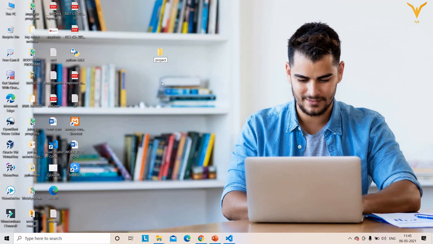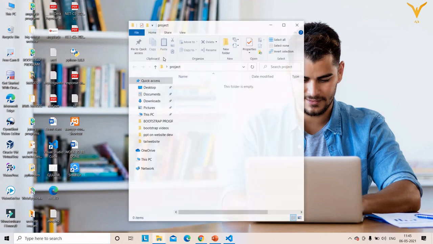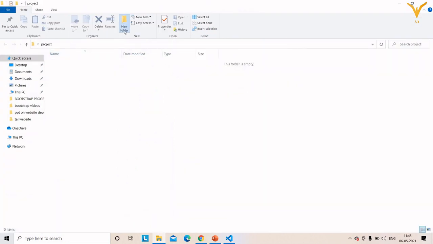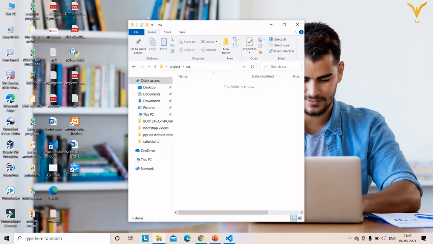Now in this project, I'm going to create two folders. One folder which will contain all CSS files, and a second folder which will contain all JavaScript files. So I have created the two folders. Now in this CSS folder, I'm going to copy those files.